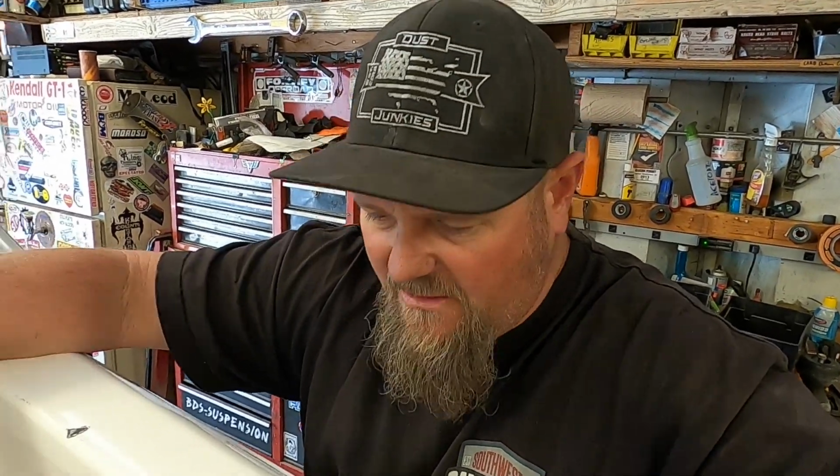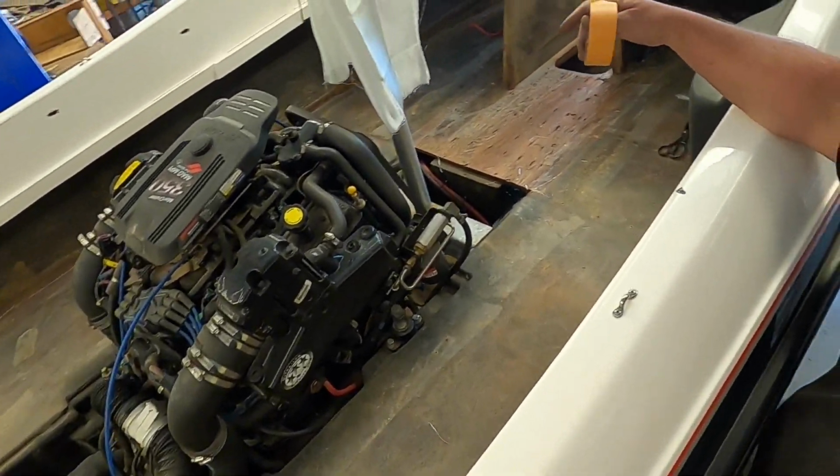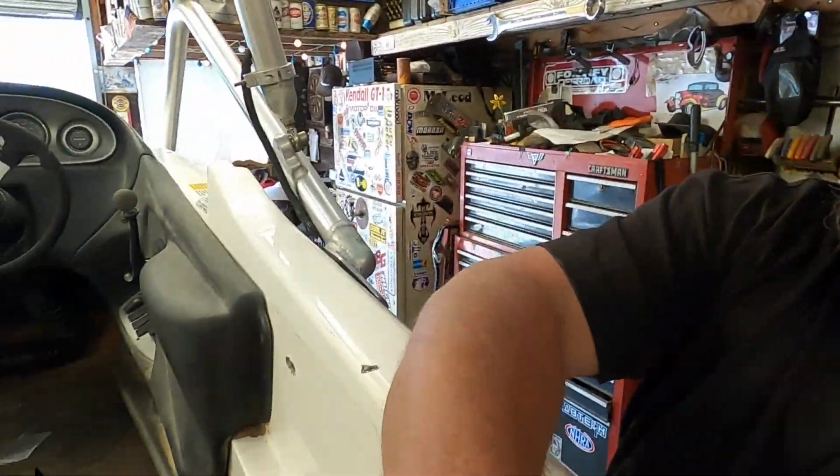Why they didn't put matting on it, I have no idea. It's literally 2 feet of matting. They fiberglassed everything else in the boat. I don't get it. It doesn't make any sense. And Centurion's a really good brand, so I don't know, whatever. We're going to fiberglass it. We're going to do that right now. Get back to it.